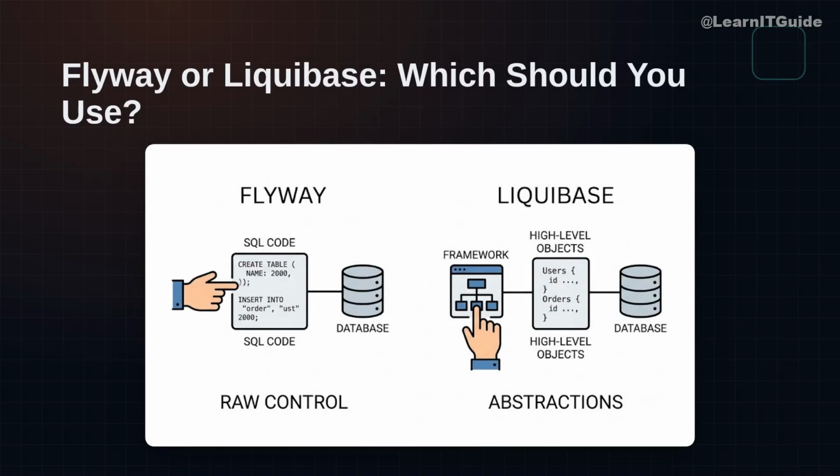So, which one should you choose? It really comes down to your team's comfort with SQL. Flyway is built for teams that want total control over their SQL code. Liquibase is built for teams that want to treat database changes as high-level objects. It is the difference between writing raw architecture versus using a framework. Let me show you what that means.